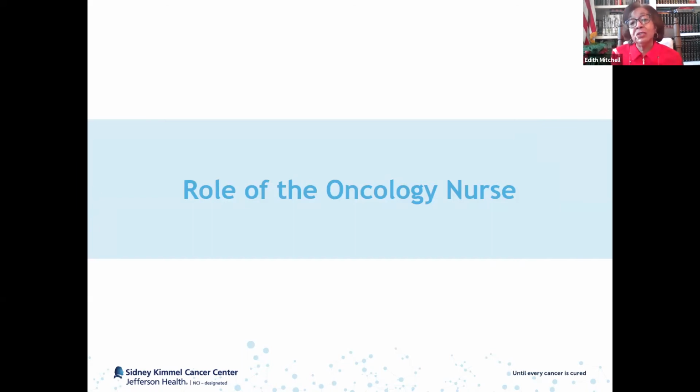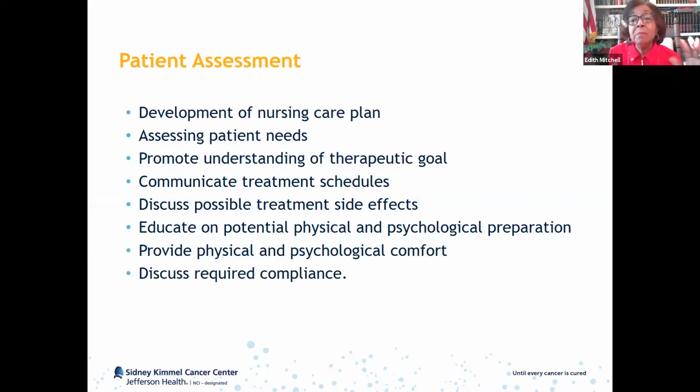And I will now talk about some of the functions and role of the oncology nurse in the breast cancer management team. And I call it the breast cancer care team. There are many components with all of this information that is available. So, what can the nurses do as a part of this team? And the nurse's role has actually developed and progressed over several decades. So now there is really very much involvement since there are so many data points that we have to utilize in the management of patients.